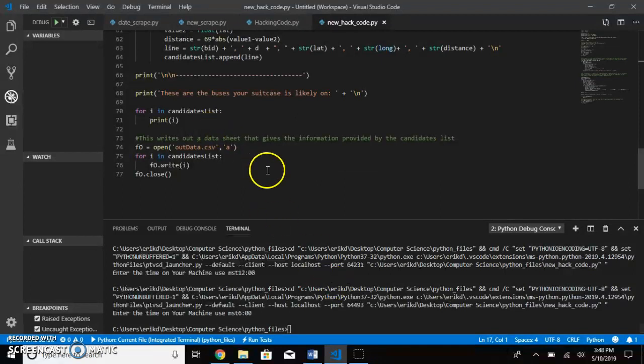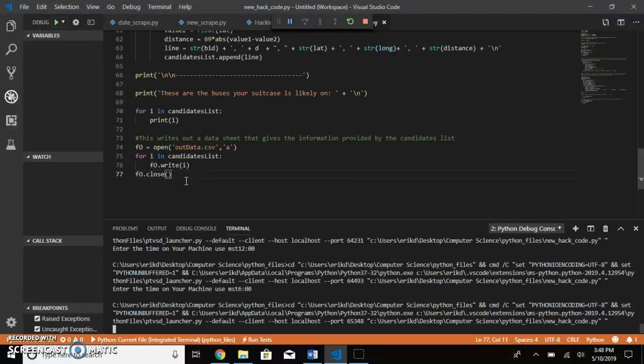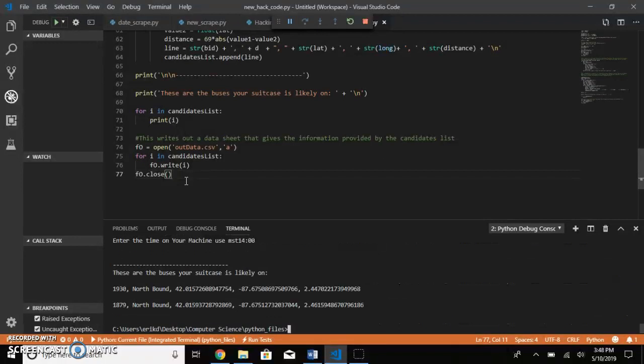I'll run this program so you can see and confirm that it is still functioning the way it is supposed to. I'll give a random time. Let's say it's 2 o'clock in the afternoon, which I believe would be 14. And these are the two candidates.